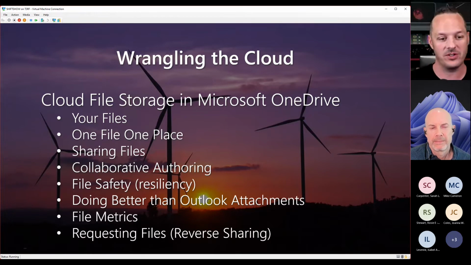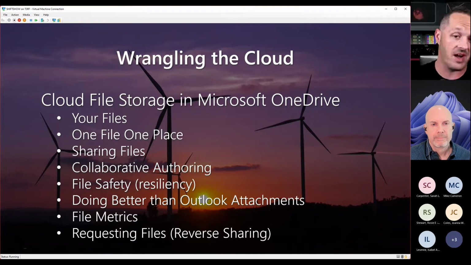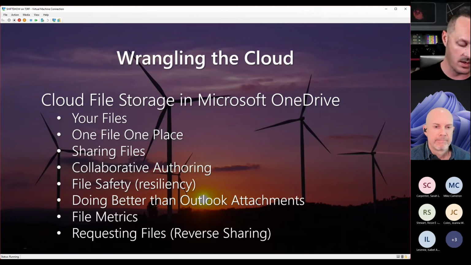There's a really cool feature inside of Microsoft OneDrive called Request Files, where if you're collecting, we saw this recently for the Extension Conference in Florida, the Extension Professional Associations of Florida Conference, where they sent out a link that said, send me a copy of your poster or send me a copy of your presentation. And so you can send a link out that is designed to collect files from other people. They have no visibility into the other files that are inside of that folder. All they see is a link with an upload box.